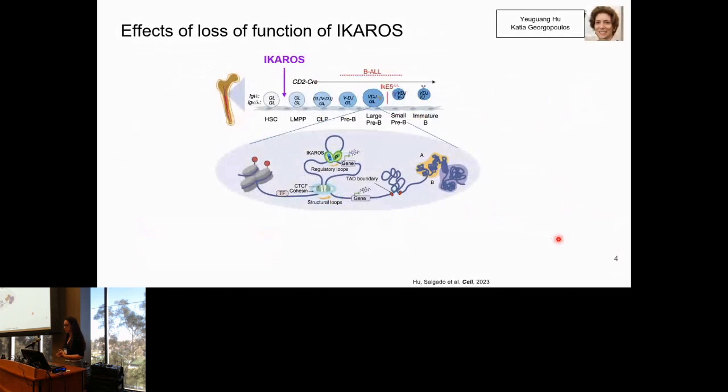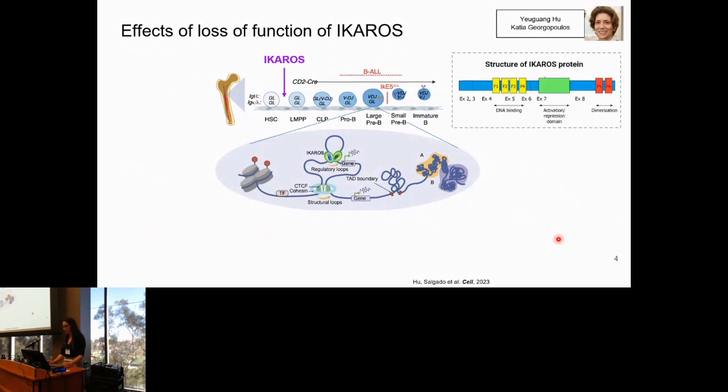To answer this question, we examine the effect of loss of function of Ikaros, a DNA binding protein that is important for B-cell differentiation. This protein has 4 zinc finger domains that allow DNA binding and 2 domains for dimerization. So when this process of B-cell differentiation and the transcription factors involved in it were being described, it came into realization that the sites where those factors were acting were very far apart from each other, and somehow they were brought into close proximity to induce developmental genes.